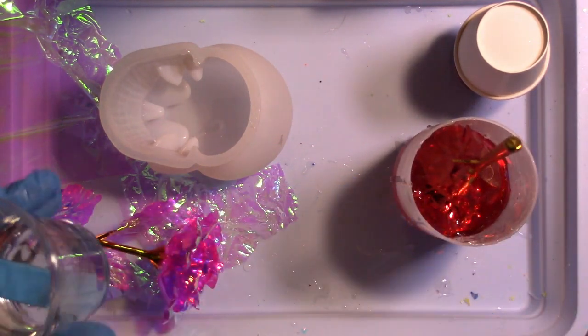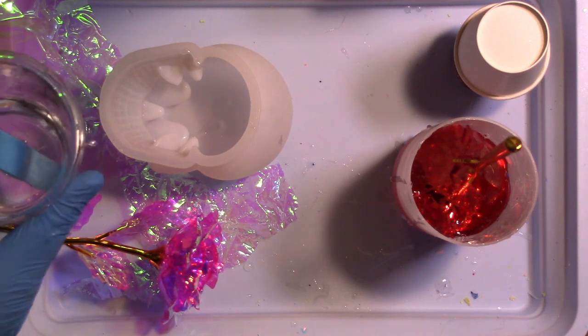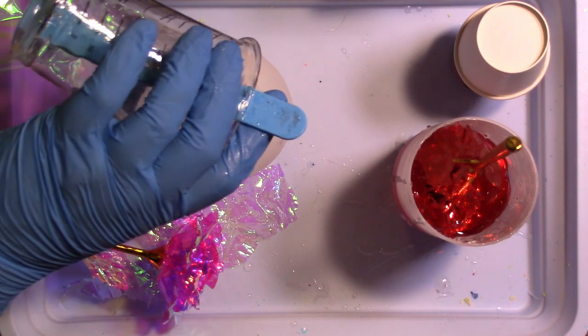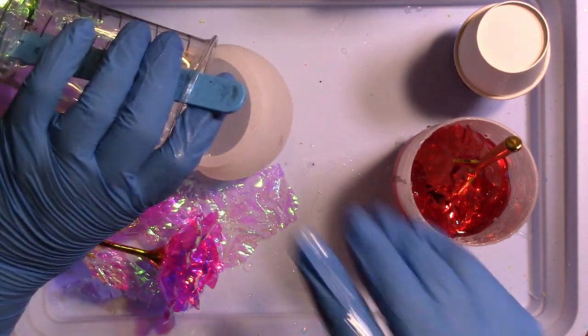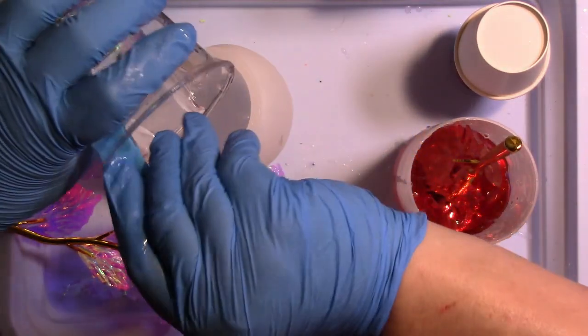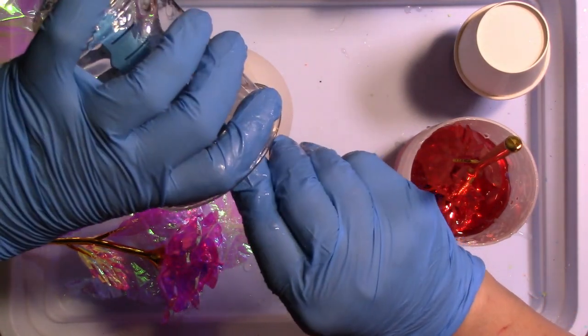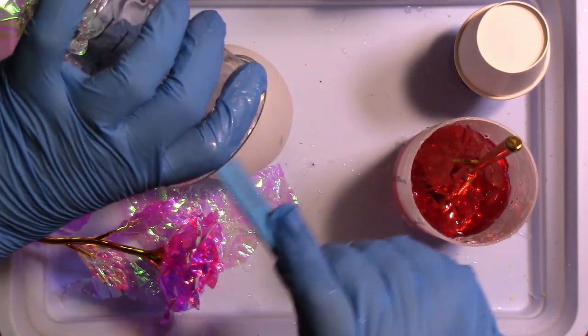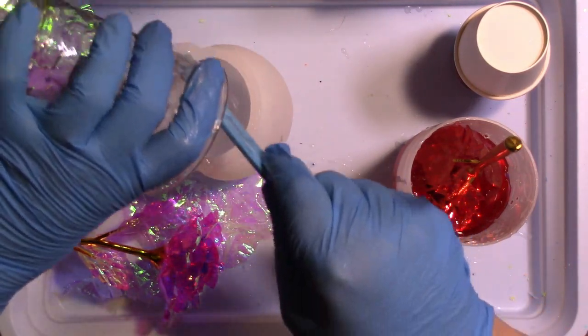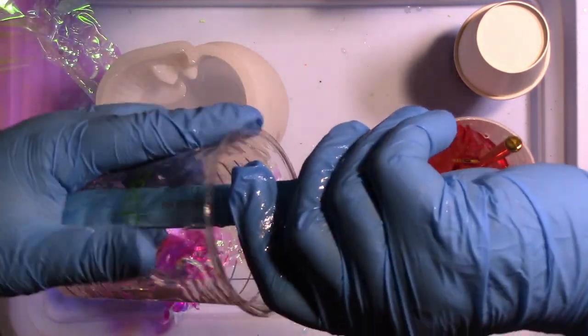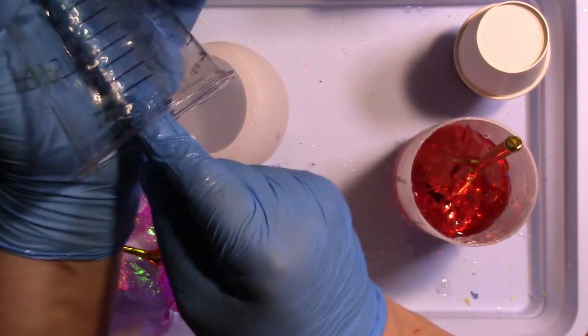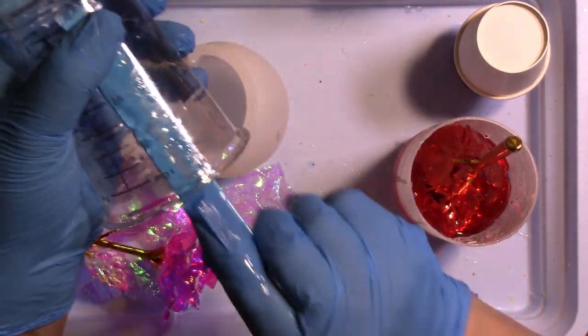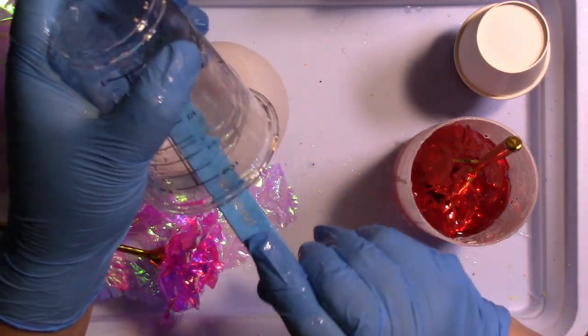I haven't looked up the depth allowance for the Estio resin, I guess I should really do that. But I've done a skull in one pour before and it was okay, so I think two pour will work just fine. Battery's about to die on me.